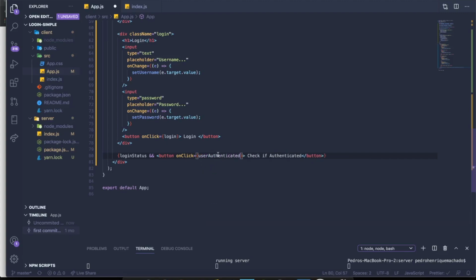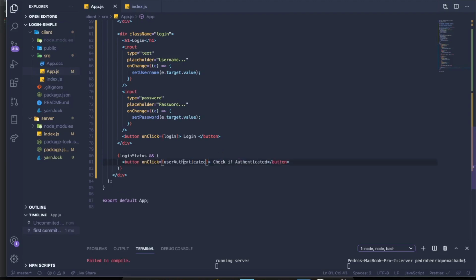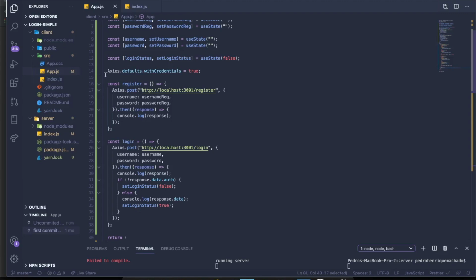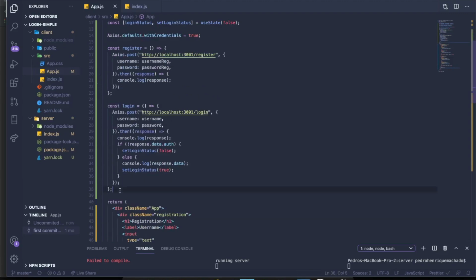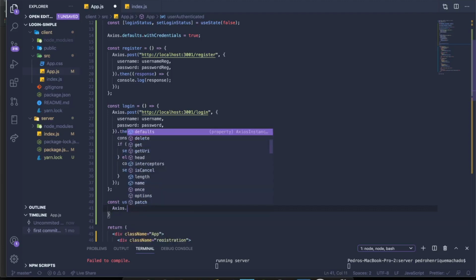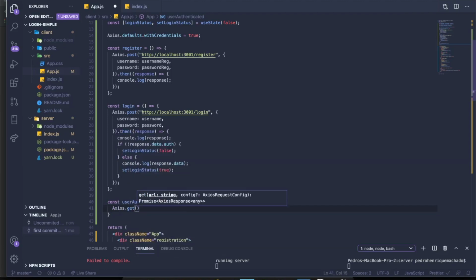This is just an example of an API request that we might want to make that would check to see if the user has the correct token. So for example, we're going to create a function called userAuthenticated up here, and let's create it, I don't know, down here. const userAuthenticated equals this. Then we're going to create a function, and this function will make a simple Axios GET request actually, and it's just going to make the request to the endpoint that we created previously.